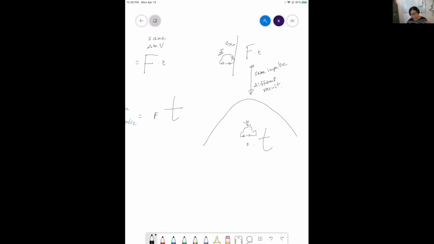So you see that you need a bigger force to have the same change in momentum when the force is applied over a short period of time. Or you prolong the contact time to have a smaller force, and then you don't need as much force applied to slow down and stop the car.